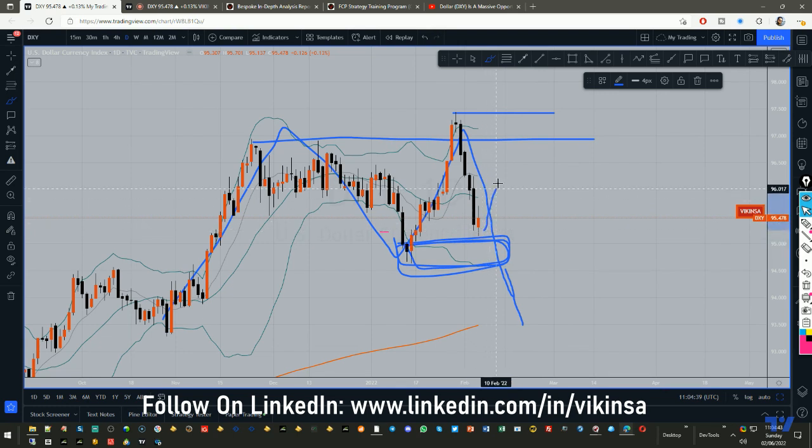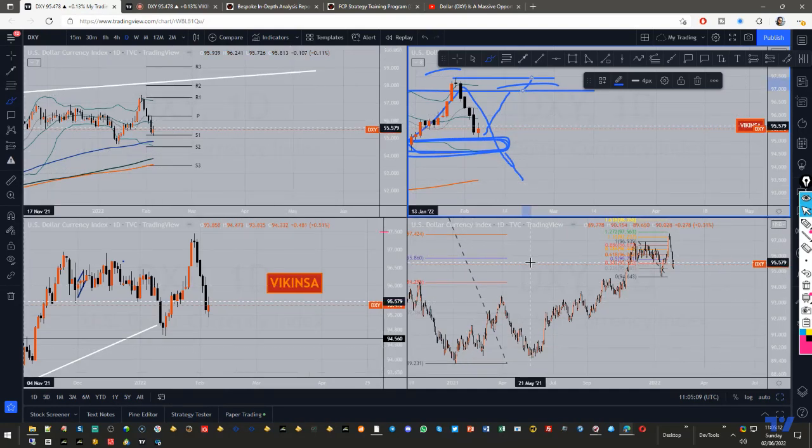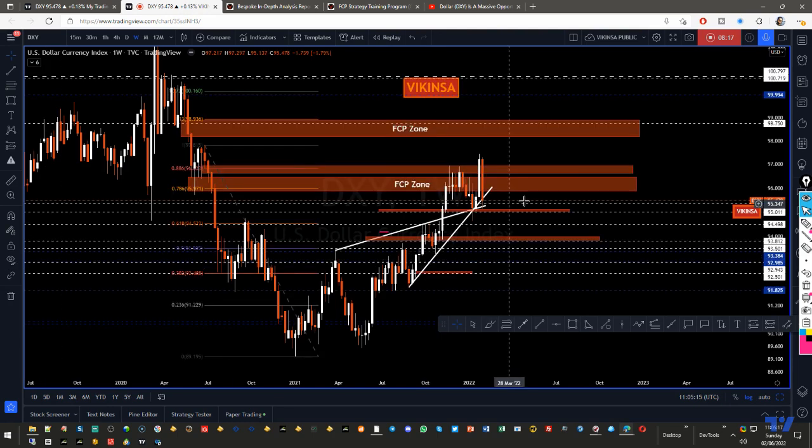If the market starts to push up, then it is expected to reach near 96, and we then need to monitor this head and shoulders formation. If the market continues to push up, then obviously this previous high is going to be very important, and if that breaks through this, then we are expecting it to go to near about the 99 to 100 level. That is also a possibility. On higher time frames, it can also go to 113, if possible. So this is what we have on Bollinger Band and moving average analysis. Let's go and look at what we had on other time frames.